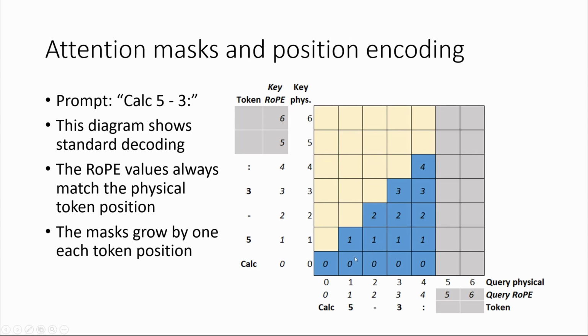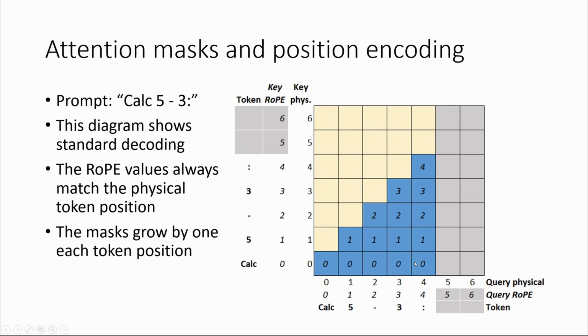Now, the important thing here is the mask. I have blue positions showing ones, where things are allowed, and yellow positions showing where there are zeros, where things cannot be seen. Gray just means it doesn't really matter at this point. We're ignoring it. There are no numbers in here, but I wrote numbers onto this mask so that you could see very clearly that, for example, the third token is allowed to see the 0th, 1st, 2nd, and itself. The true mask is just ones and zeros, trues and falses, or whatever.